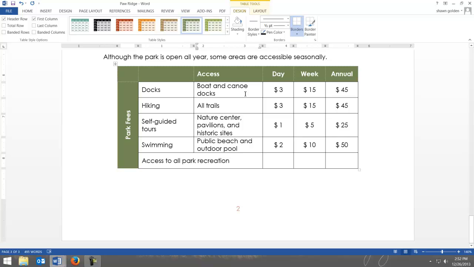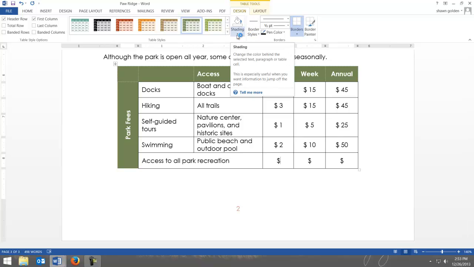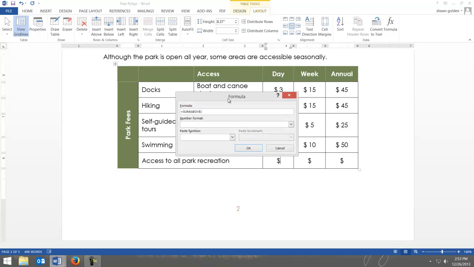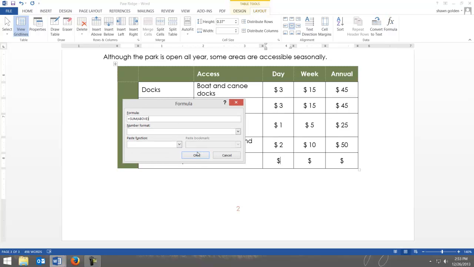Again, kind of did it the way the book did it, but slightly different just to give you a different feel. What I'm going to do down here at the bottom is actually type in a $sign in each of these, and you'll see why. And I'm going to use a function that's built into Word, which a lot of people don't realize, is I'm going to actually total these to get an answer. And the way you can do that is I click under the Layout tab, go to Formula, and it's actually going to put in here sum above. It'll add up the cells above that. Hit OK.